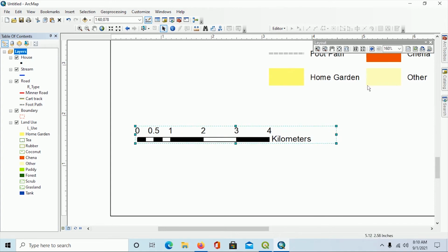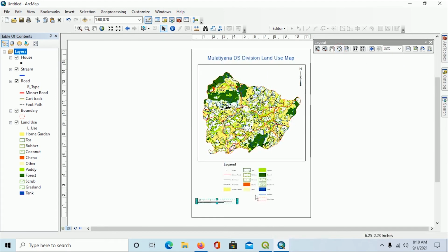I want to see the whole page, so then from the layout toolbar I go to zoom whole page, then it will appear like this. I adjust this bar a little bit more.